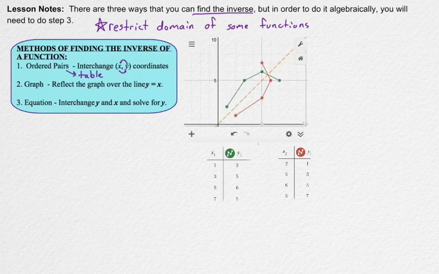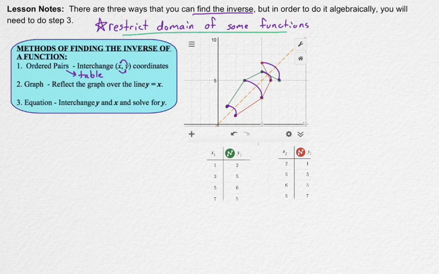So just to test that, I plugged some points into Desmos, and you can see here the point (1, 2) became the point (2, 1), and (3, 5) became (5, 3). In other words, on the graph you can see this point became this point, which means these are all reflecting over this dotted line here, which is the line y = x. And that's exactly what it says here for number 2. On a graph, you can just reflect the graph over the line y = x, and that will be the inverse. Up here though it says in order to do this algebraically, you'll have to do step 3, which is interchanging x and y and then solving for y.